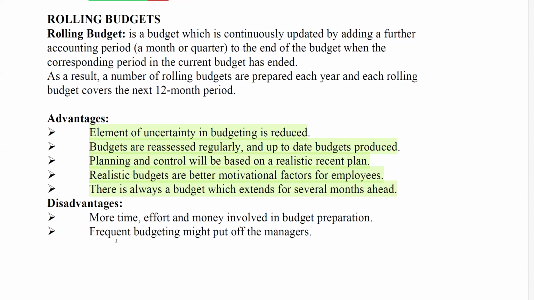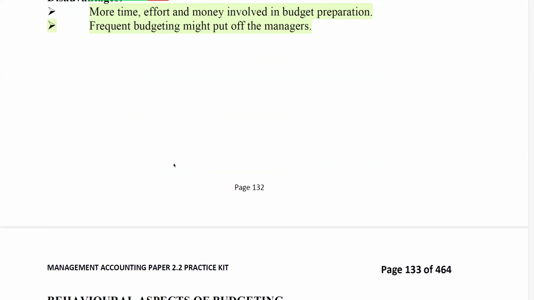Now, what are the disadvantages of these rolling budgets? You need more time, effort and money in the budget preparation. You need to train people in it, and frequent budgeting might also put managers off because you are always starting from somewhere. What was already done, you update it again and again and again. It could be sort of a headache for managers. So those were rolling budgets.